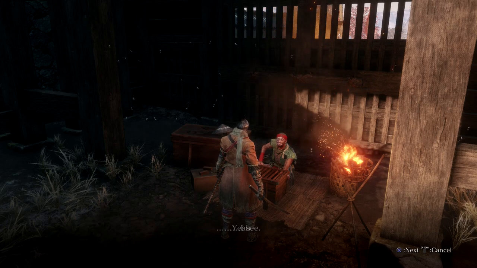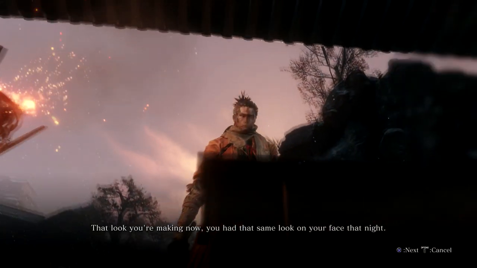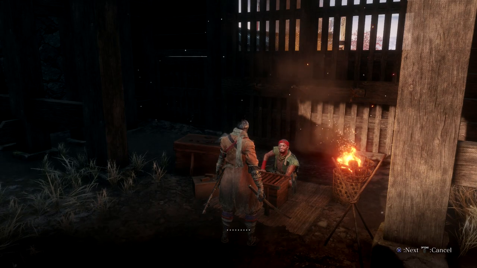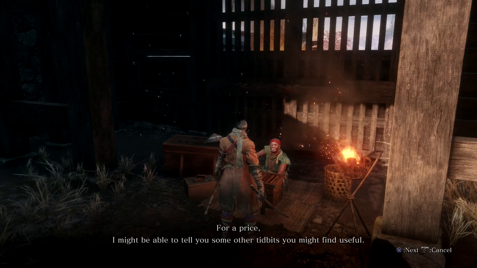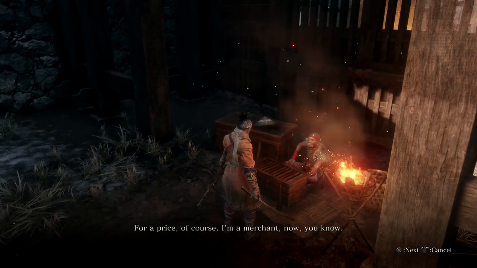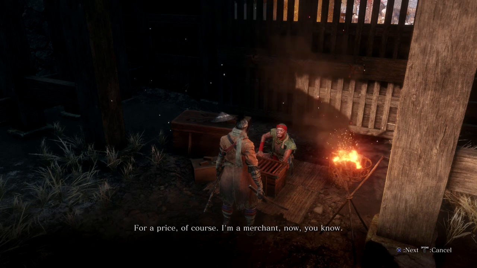I see. Yeah. Look, you're making now. You had that same look on your face that night. You still looking for something? Listen. Good sir. For a price, I might be able to tell you some other tidbits you might find useful. Now, for a price, of course, I'm a merchant now, you know, so.